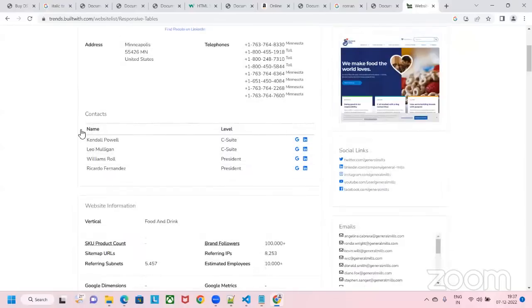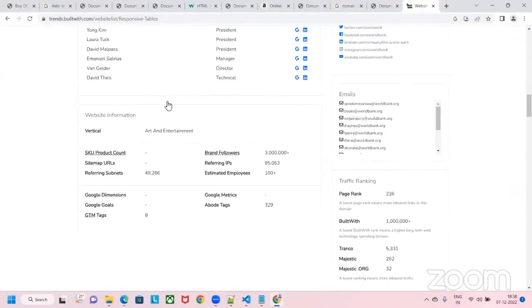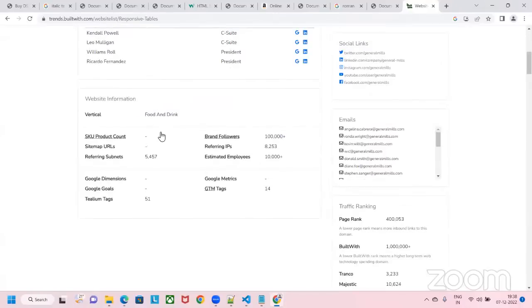See, in this website, we are displaying name, level, right? We have 2 columns, and we are displaying information over here, and we are displaying level information over here. This is nothing but a table with 3 columns. Third column, we don't have any heading. We just have a link, right? So this is nothing but a table. And if you see over here, we have a table over here. Like this, I can give plenty of websites. As of now, I'm using Trends website link. Like this, I can give plenty of websites which are using tables.